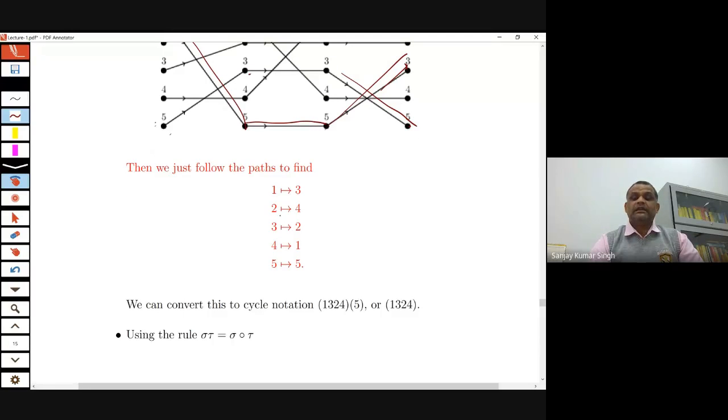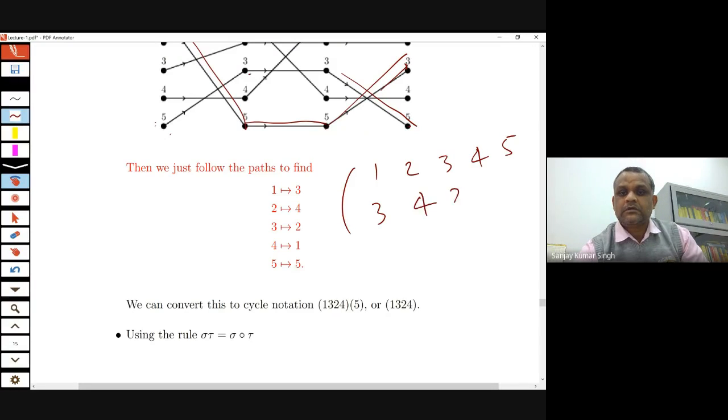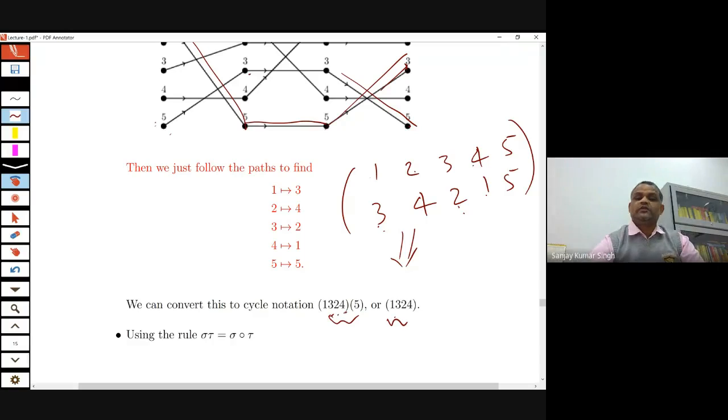And this is actually the array form. So it is written like this. And this array form you can again convert to cycle form, and it will be: 1 is going to 3, 3 is going to 2, 2 is going to 4, and again 4 is going to 1, so closed, and 5 is going to 5. Or we also write like this, because for a singleton element we just assume that it is fixed, so we sometimes write it and sometimes we don't write it.